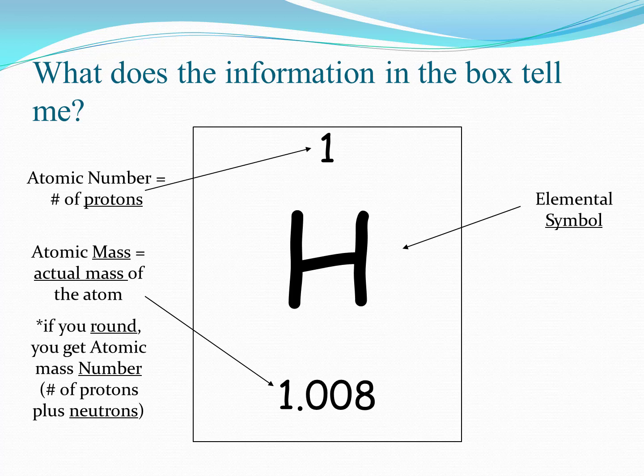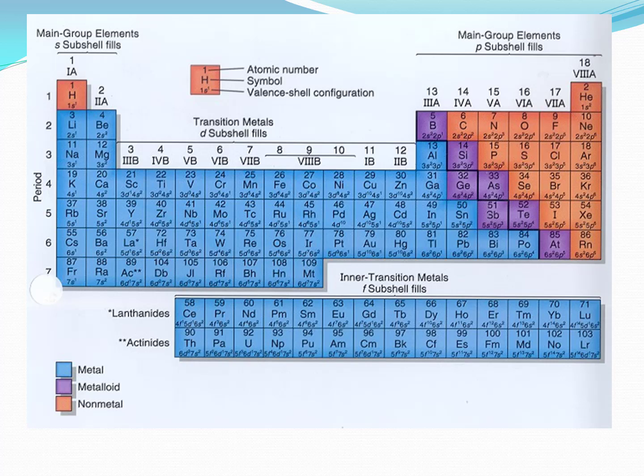On the top, 1 is written. 1 means atomic number. Atomic number means protons. It means that it has 1 proton. Next important information, at the bottom there is written 1.008. It means that it is the atomic mass, the actual mass of an atom. So if you round the atomic mass, we can also get the mass number from it. In hydrogen we know that there is 1 proton only, so there is no neutron. Mass number is also 1. So in this way, all the elements are represented by small boxes in a periodic table.